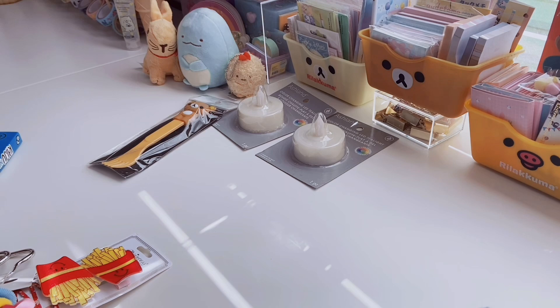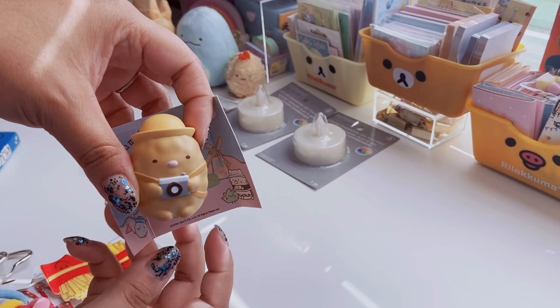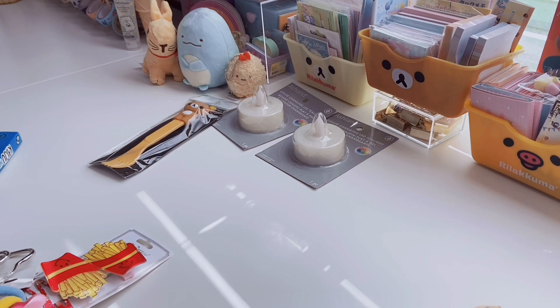Also, I forgot to show you — the little Tonkatsu vinyl figure comes with a little backdrop, which is so cute. You basically just put him in front and he sits there with the little backdrop. I almost threw it away from the packaging, but it's a little backdrop. So those are the random little items.